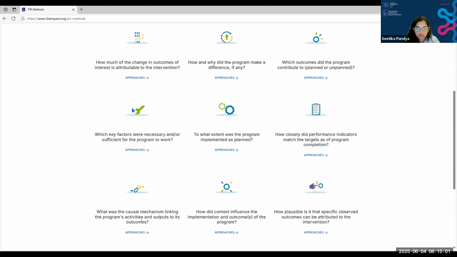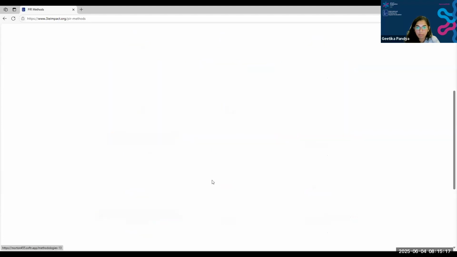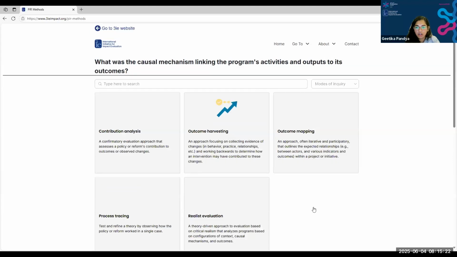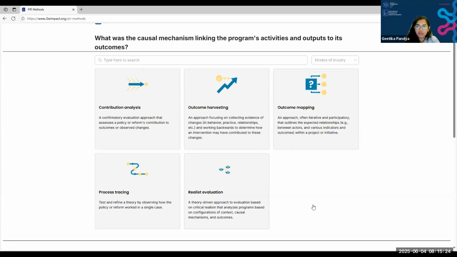From a quick scan, I see that this question, which is what was the causal mechanism linking the program's activities and outputs to its outcomes, matches quite nicely with the question that we have at hand. Let's look at some of the approaches that come up when we click on this question. Okay, so there are 5 possible options of methods that could be used to evaluate the National Solidarity Program in Afghanistan.